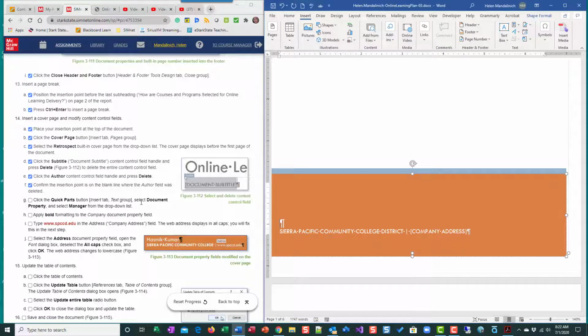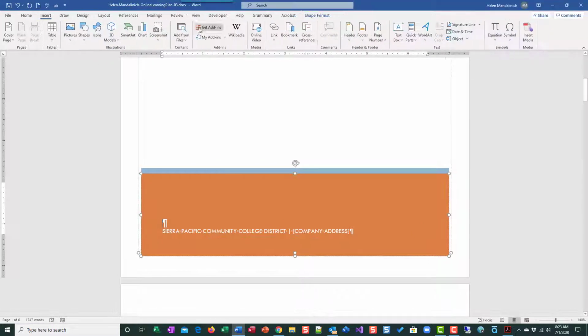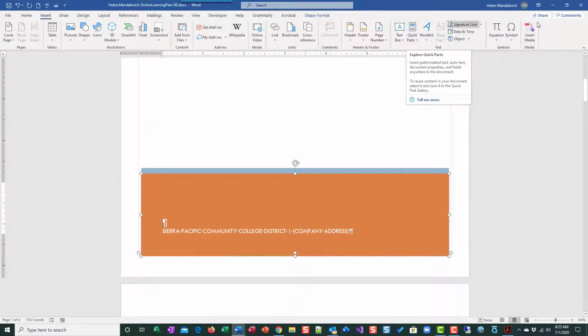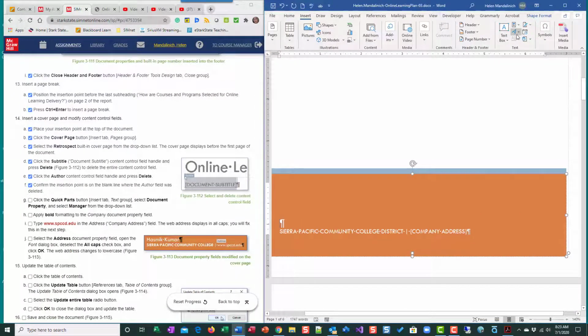Click the Quick Parts button and select Document Properties. So we're going to find that in Insert, and then we need to find the Quick Parts. So that's over here in Text. So let me open this up. So right there. It's got a little picture with the blue and gray boxes in it.